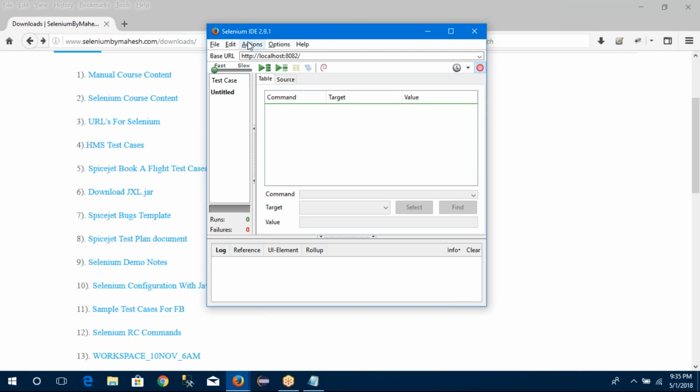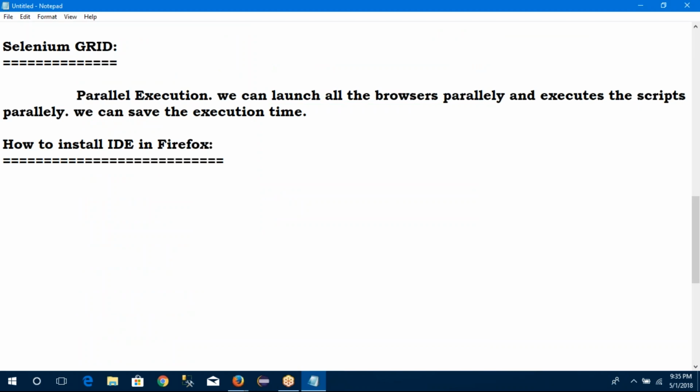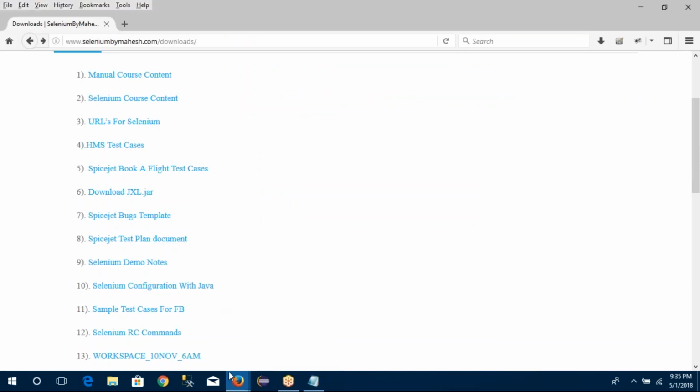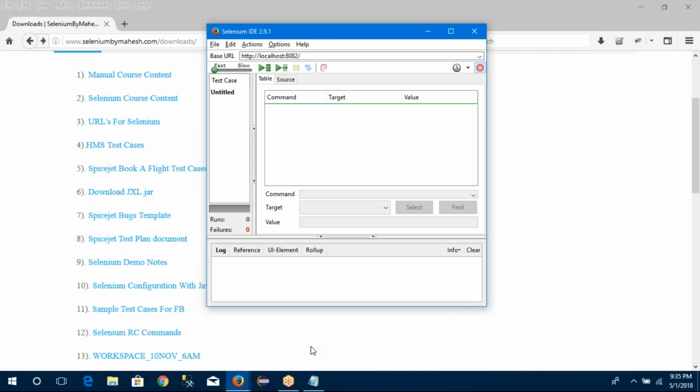Now observe, Selenium IDE is available. I'm telling you Selenium IDE is purely for recording and running. Now you can record anything. By default, it is in recording mode. Observe, one red button is available. Place the cursor on it, and it says recording now, click to stop the recording. If I click here, it is in stop mode. If you click here, it is recording.